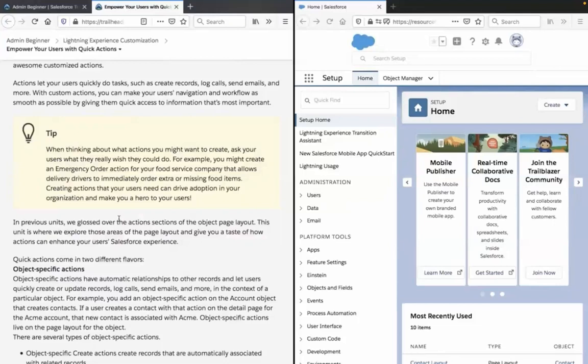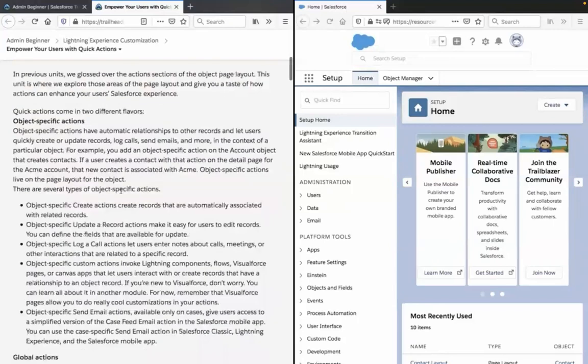For example, you might create an emergency order action for your food service company that allows delivery drivers to immediately order extra or missing food items. Create actions that your users need to drive adoption in your organization and make you a hero to your users.